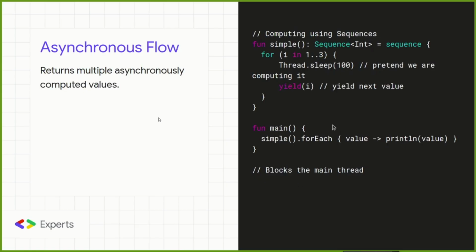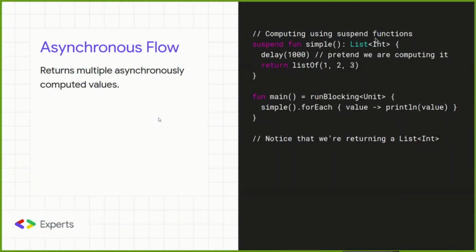But the problem with this approach is that it blocks the main thread. So how can we not block the main thread? We could use a suspend function, right? So we would use a coroutine to maybe compute this value. As you can see here, we're using runBlocking, and it might take a while to compute, but at the end, it will return a list. And since we're returning a list, this means we would have to wait for it to compute. So if you have a delay here, if each operation takes 1 second, it means it will take like 3 seconds to compute it all.